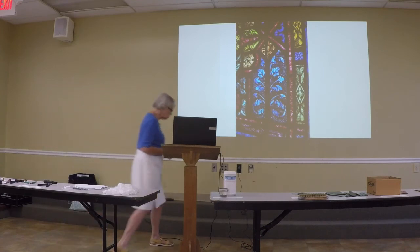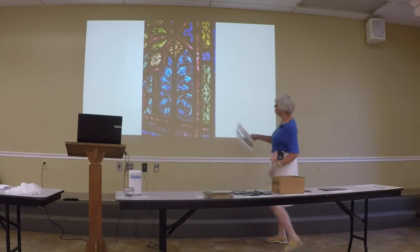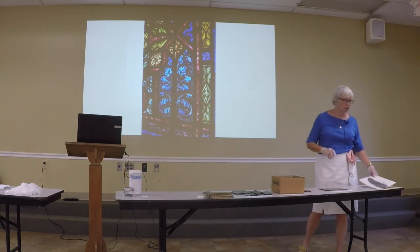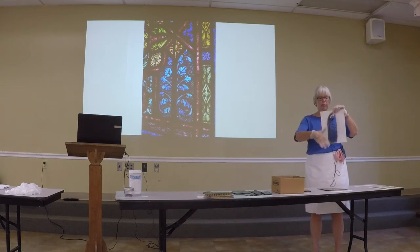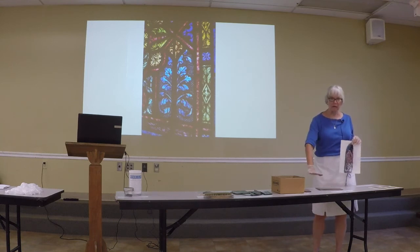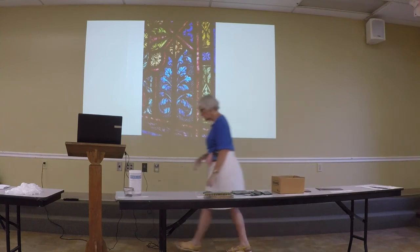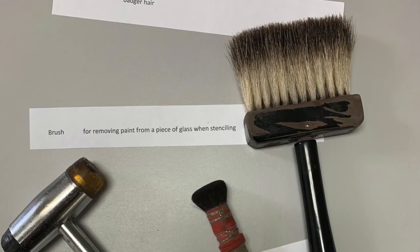Now stencils in stained glass are backwards. In fact, here's the stencil for the blue. Can you tell? When you're doing a stencil on your wall at home, you would put this on the wall and paint and pull your stencil off. Not so in stained glass. In stained glass, you paint the whole glass black or whatever color you want. Put the stencil down. Not exactly organized here. And then take a brush and knock out all the paint that shows through the stencil. So it's backwards.